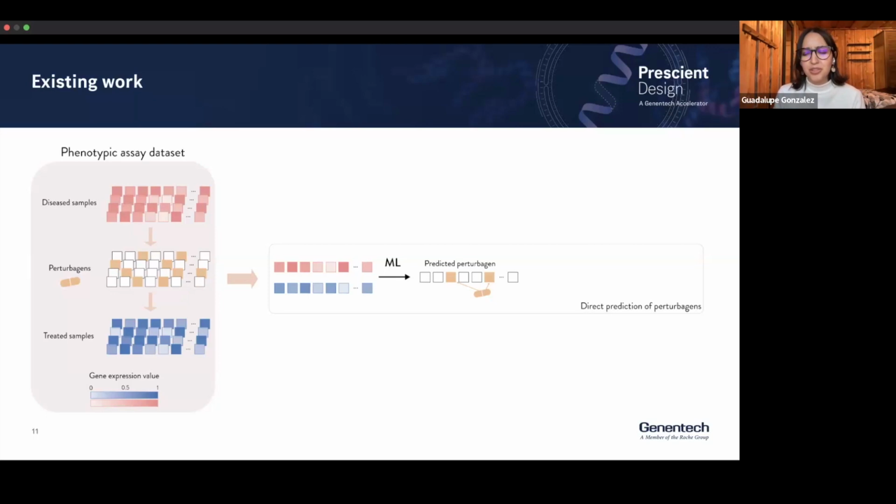Of course, this is an extremely challenging problem, and we will see in the results that there's a lot of room for improvement. Specifically, in the way that we have formulated it, it's like a ranking of genes because we represent these perturbagens based on the genes they target. And so there's a matter of, okay, where is the cutoff here? How do we exactly define this? But how we formulate it is we want the specific perturbagen. So we don't want to rely on the libraries.